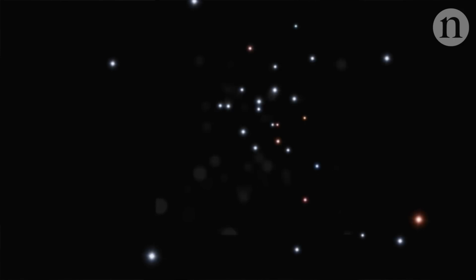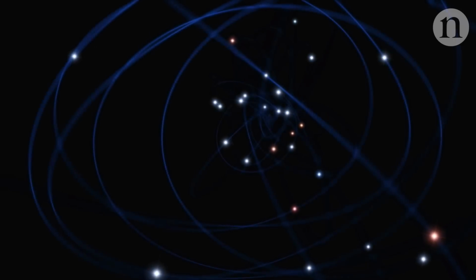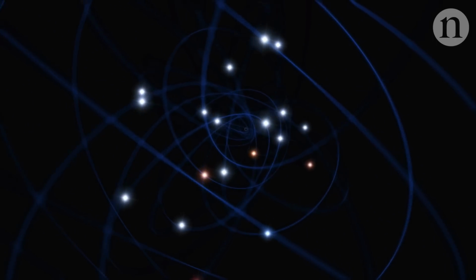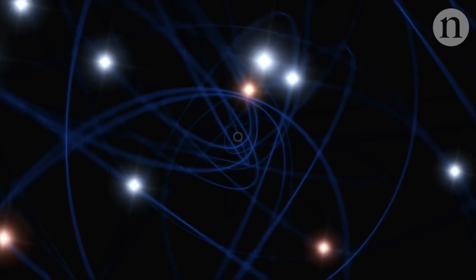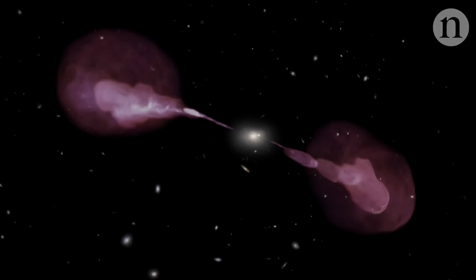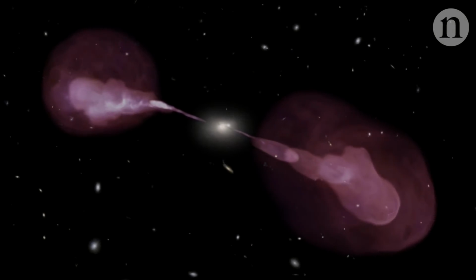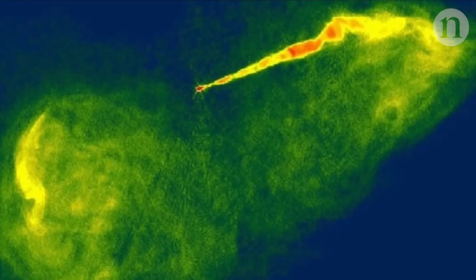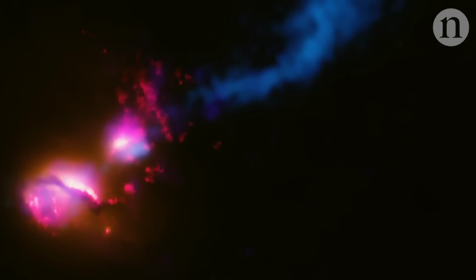Up until now, most measurements of black holes were indirect, like this time-lapse of stars at the center of our galaxy. The stars seem to be orbiting around something, something with a humongous gravitational pull. Scientists predicted that thing was a black hole. Astronomers have also seen massive jets of matter emanating from the centers of galaxies, sometimes much larger than the galaxies themselves. They predict that the only thing powerful enough to create them would be black holes.